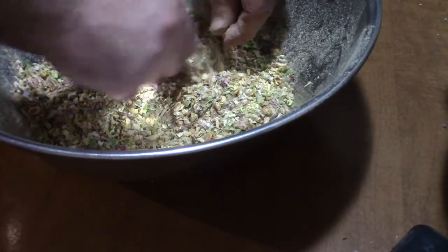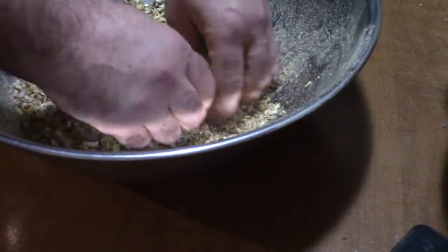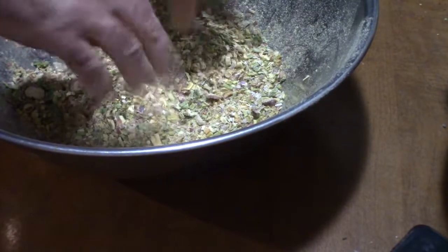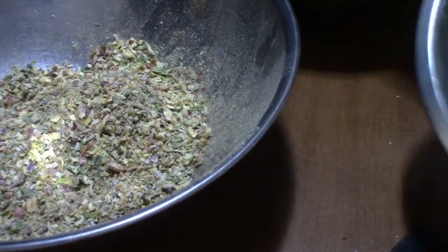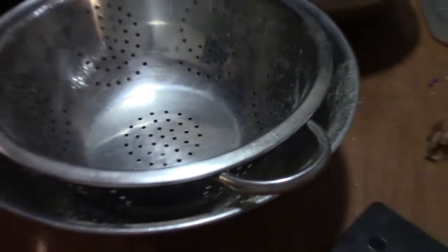Now once you get so far along, it's harder to break up these bigger pieces just because there's all the small pieces in among it. So you've got this colander here. Zoom you back out a bit.